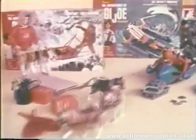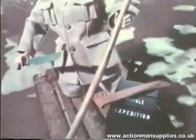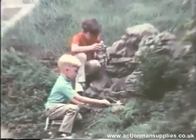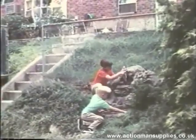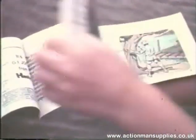There are 11 different G.I. Joe adventure sets, each filled with exciting equipment. Here's the Mouth of Doom adventure. You get this complete jungle outfit, raft, pole, and crocodile. Could you save G.I. Joe? It's easy to find out. Each adventure comes with its own 16-page comic that tells the complete story.